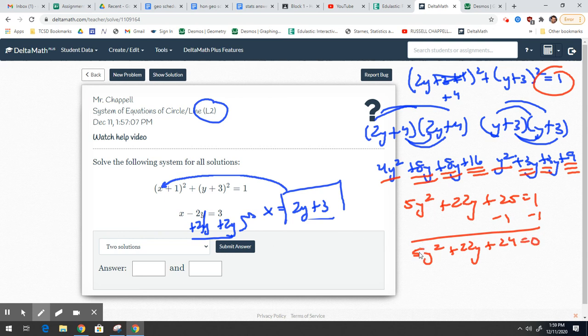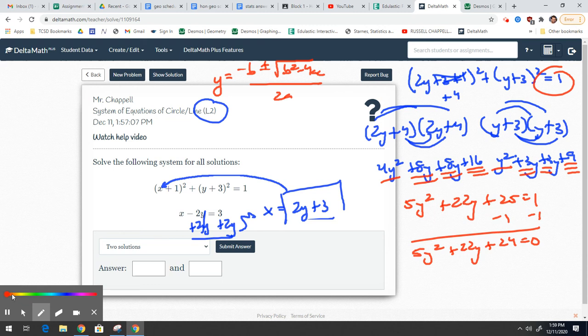There is an a value, so let's see if we can divide out that a. We can't, right? 22 and 24 are not divisible by 5, so we have an a value. You can go ahead and try to factor this, but that's somewhat difficult. So let's use the quadratic formula, which always works. The quadratic formula is this. In this case, y is our variable, so y is going to equal the opposite of b plus or minus the square root of b squared minus 4ac all over 2a.